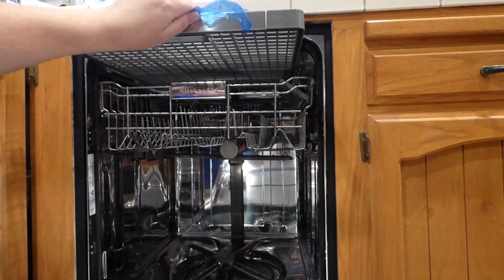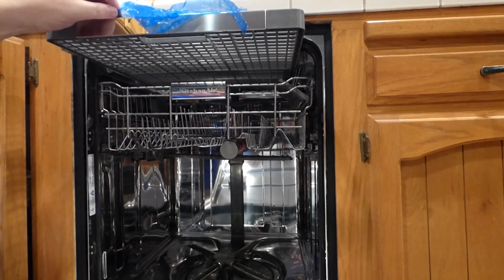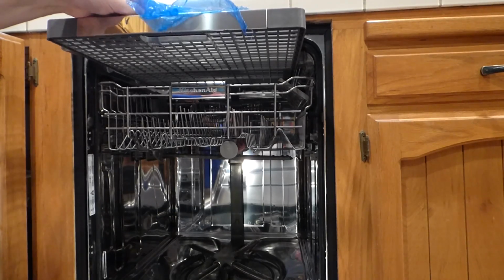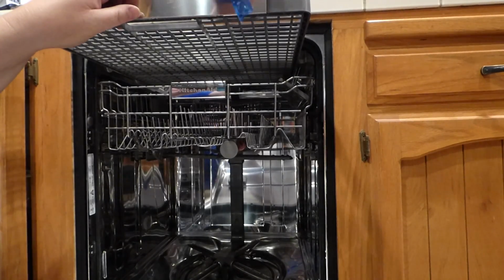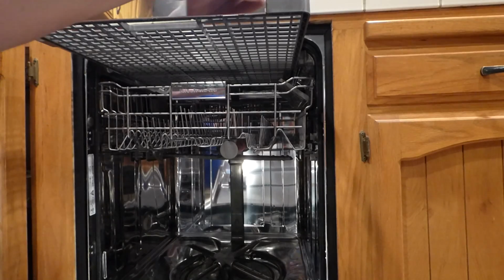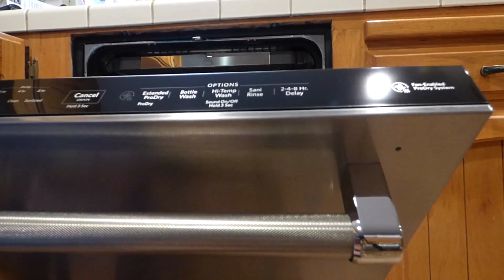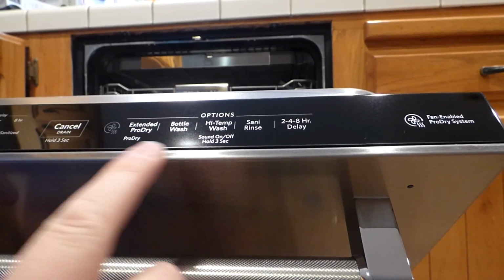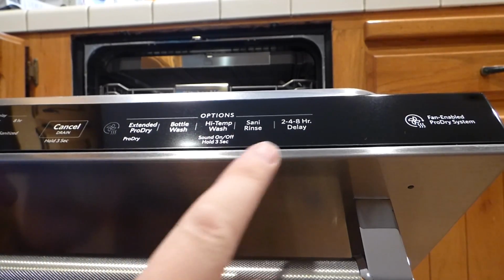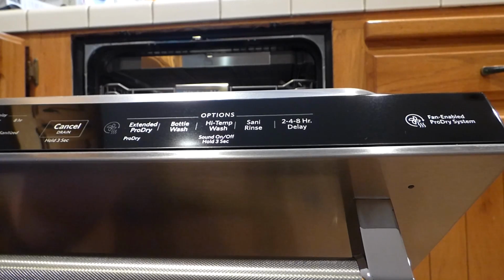Right, and make sure it puts on top here. It doesn't look like anything top. There. Put that out. Push it all back in. And then we've got some controls up here on the top. You can see them there: high temp, ball wash, extended pro dry, delays, cancel drain, washing dryer. And over on this side, we've got a pro wash, tough, normal. I'm going to hit normal and start.